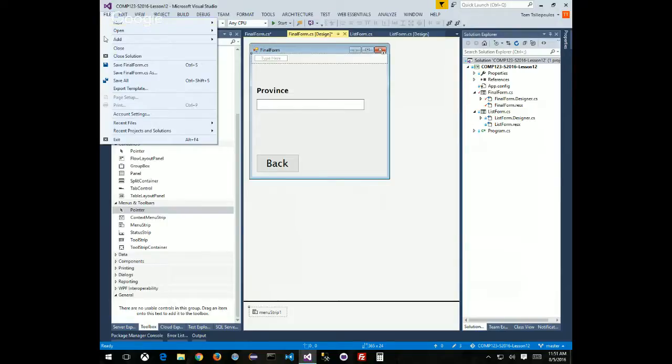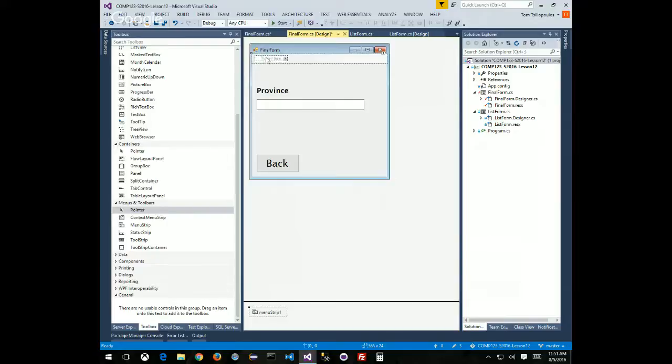So I definitely want to go file. I want to add two things in there. I want to do close, right? So if I do file close, what is it going to do? It's going to close this form off, right? The other one is back. So maybe what I want to do is exit or close, and then some kind of way of getting back to my previous form, right?